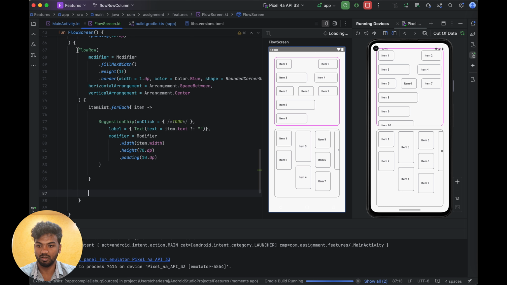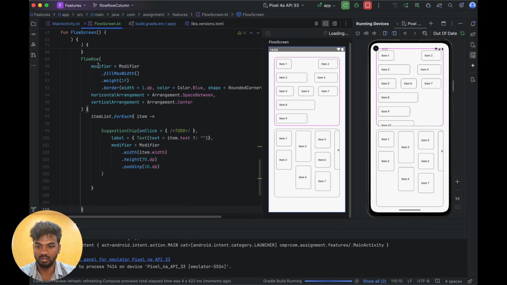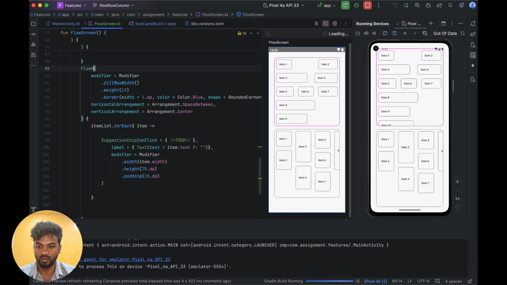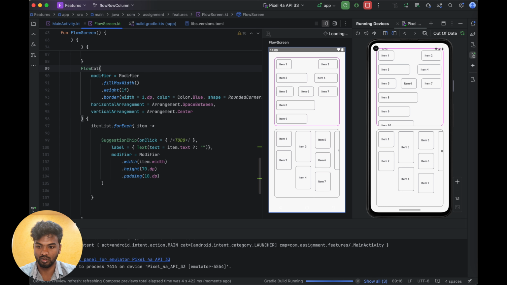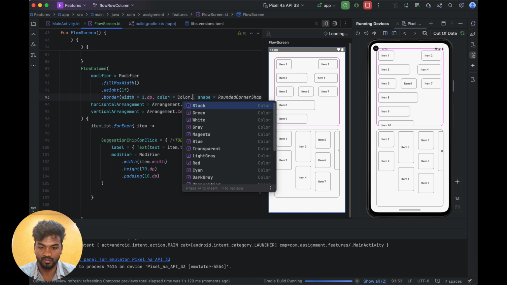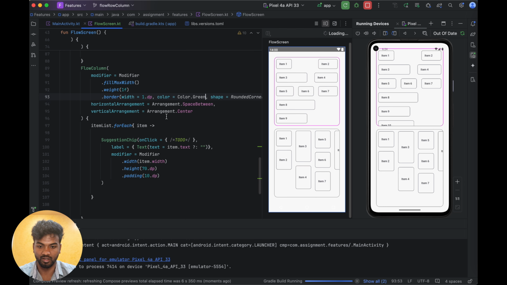The same thing I am just copying and pasting down, but this time it is flow column. Same thing. For differentiating I'll just change the color to green.